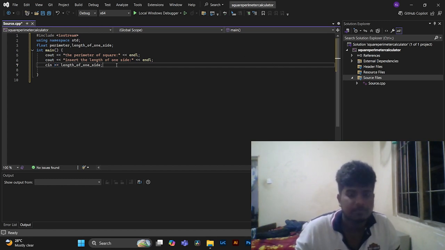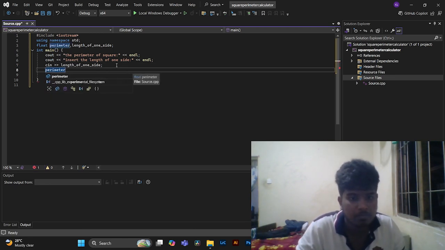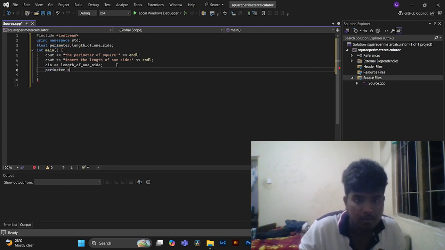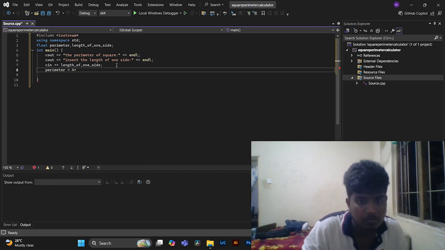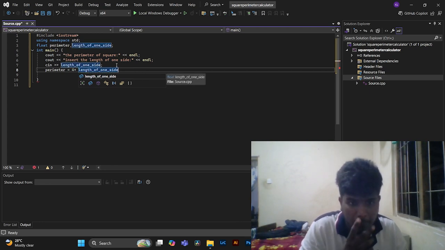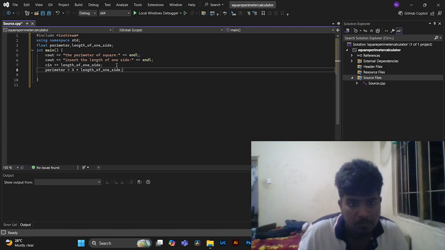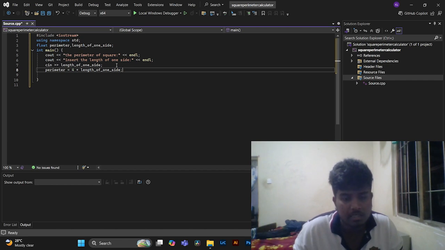Type perimeter equals 4 multiplied by length of one side. This simple formula is at the heart of our program.